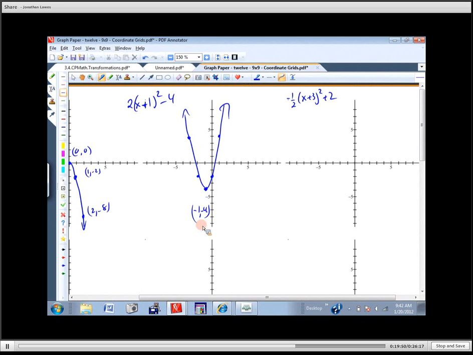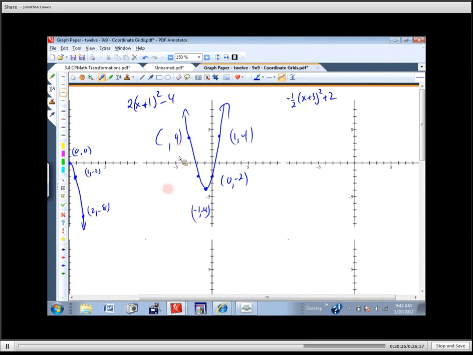Okay, everybody watch up here. Let's make sure you got it right. Vertex is at negative 1, negative 4, because that moved us to the left 1 and down 4. There's our vertex. And then we're going to go over 1 and up twice as far as we normally do. So that point right there would be 0, because we went to the right 1. Up 2 from negative 4 would be negative 2. If I go over 2, this is going to put me at 1 comma, and if I go up 8 from negative 4, that puts me at 4. Is that right?